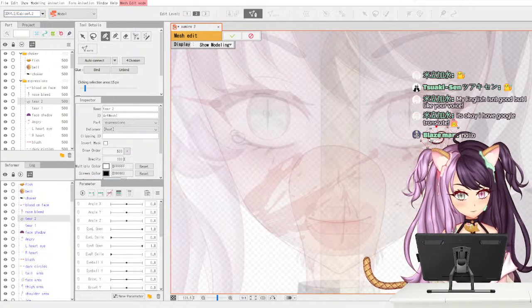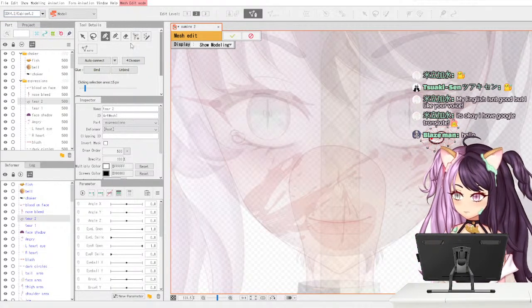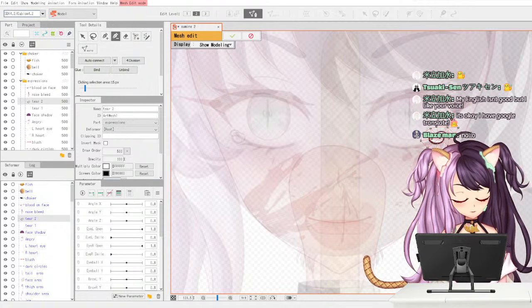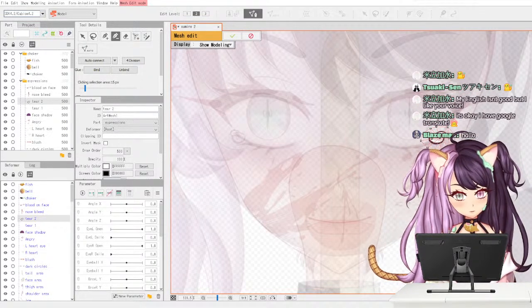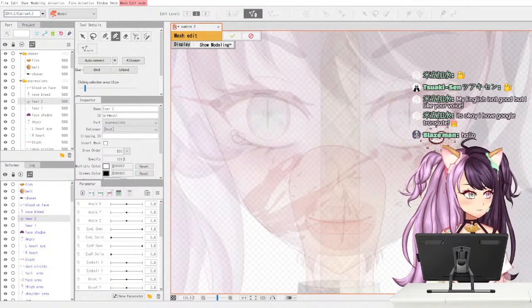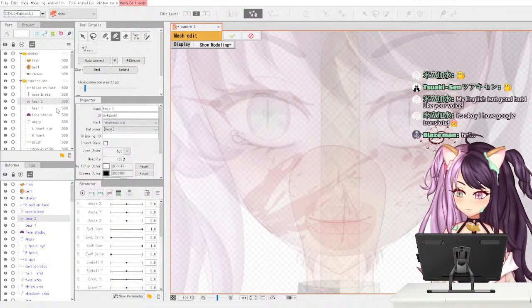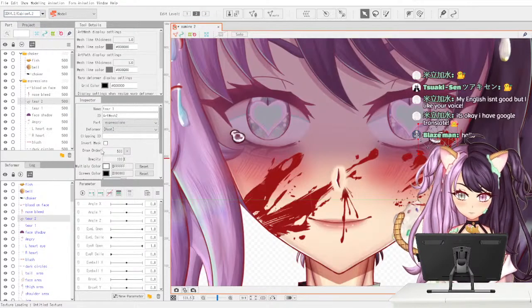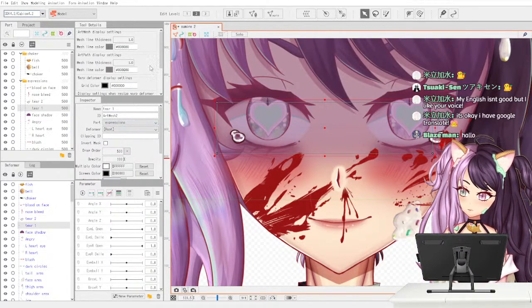I think only a circle like this around the tear will be enough, but I'm gonna remove these to make the mesh a little smaller. This is the second tier.